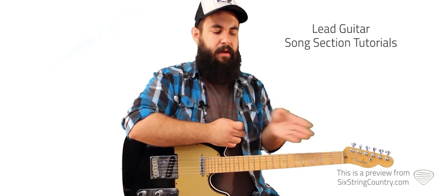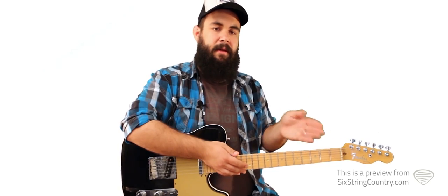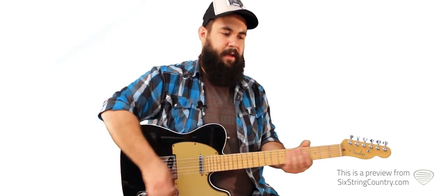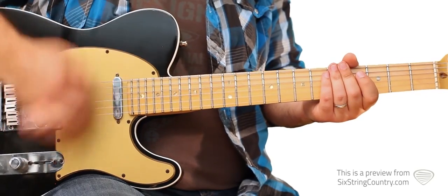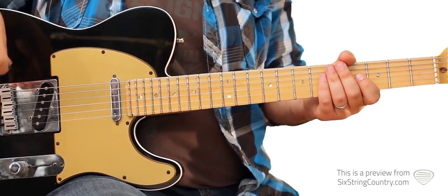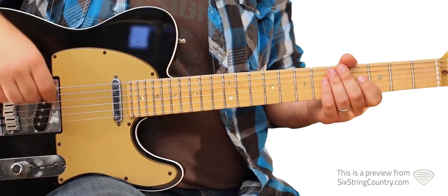some of them are swung. The second and fourth 16th notes, so the E and the a, are pushed back ever so slightly, and that's what makes it swing. It just kind of gives a little swagger to it. It's a feel thing. So try to work that in if you can, those swing 16th notes. If you haven't done much of that before, this is gonna be a great song to practice that and to work on it.